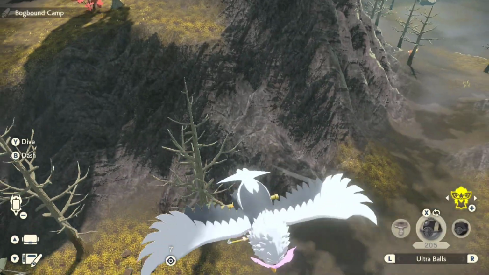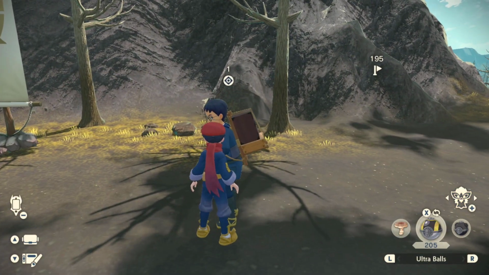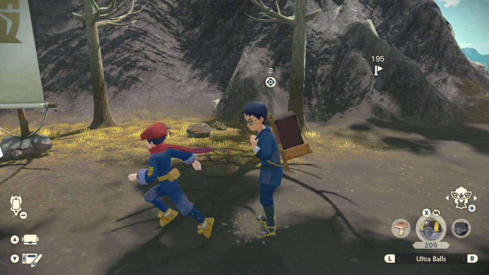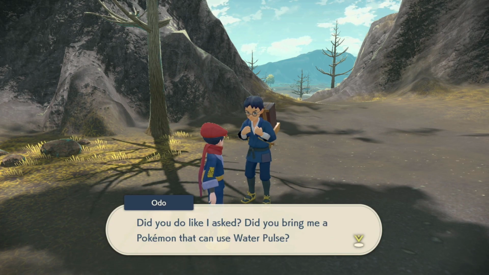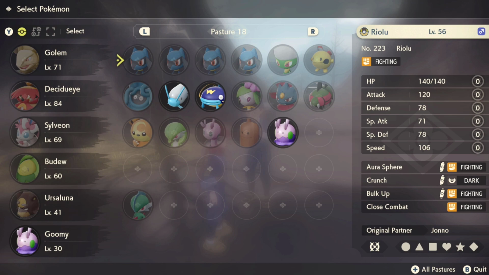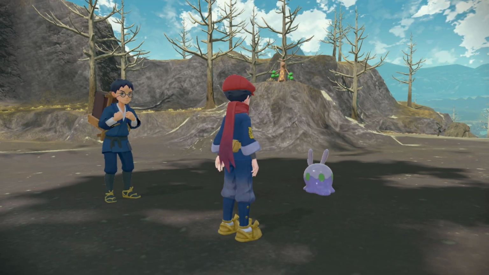So let's fly back over and see Odo. There's my main man, Odo. He is a little bit hard to interact with. You can actually run through him, which you saw there. I don't know why that happens. It also happens on the Professor sometimes too. It's a weird glitch in the game, one of those visual anomalies. But once you're talking to him, he will allow you to enter into a battle with Sudowoodo.